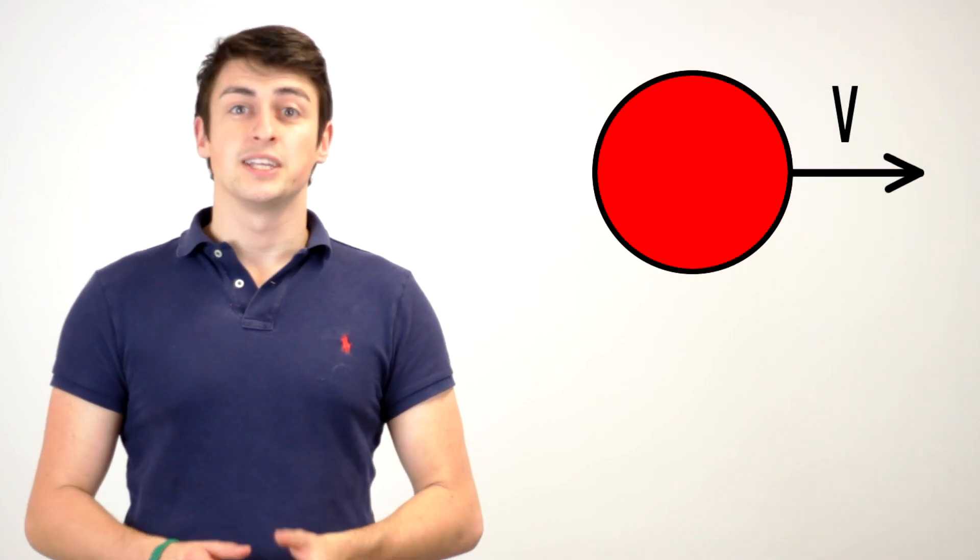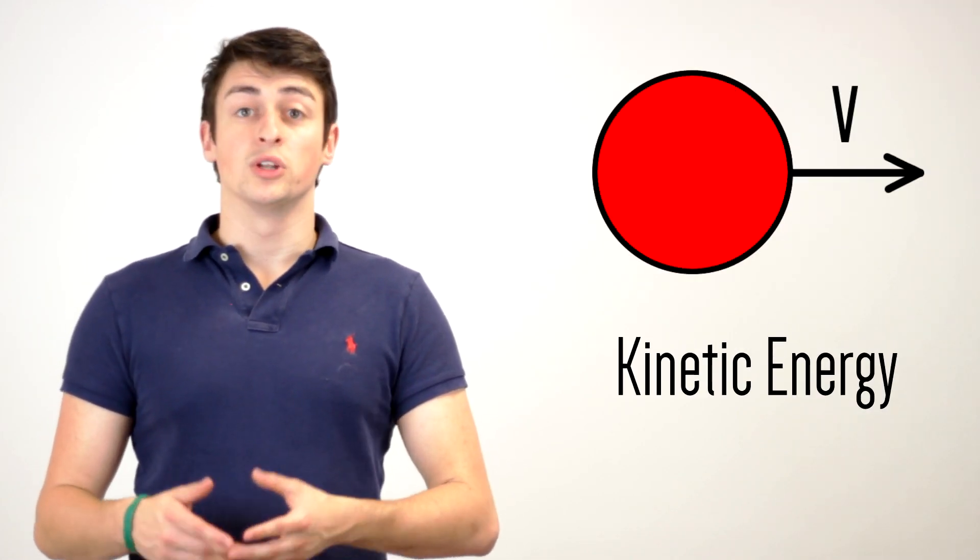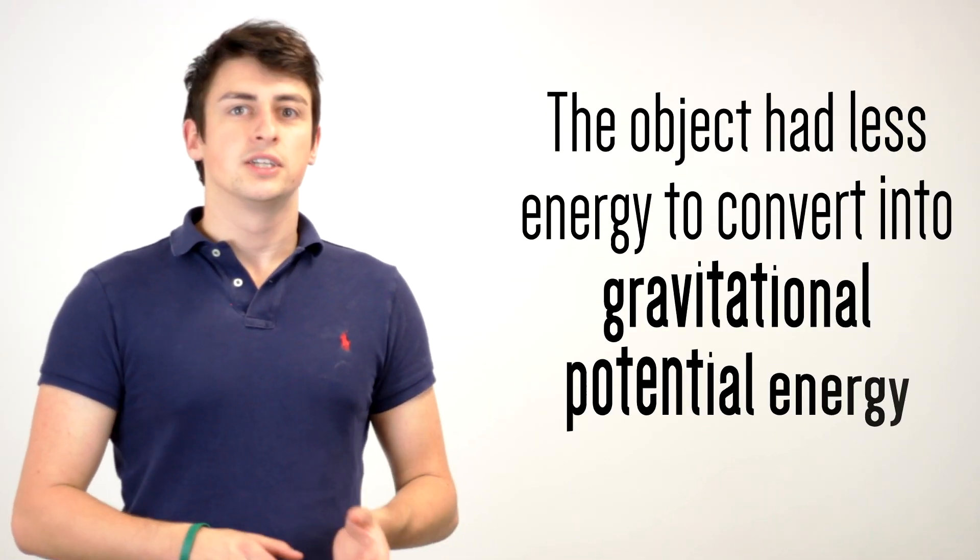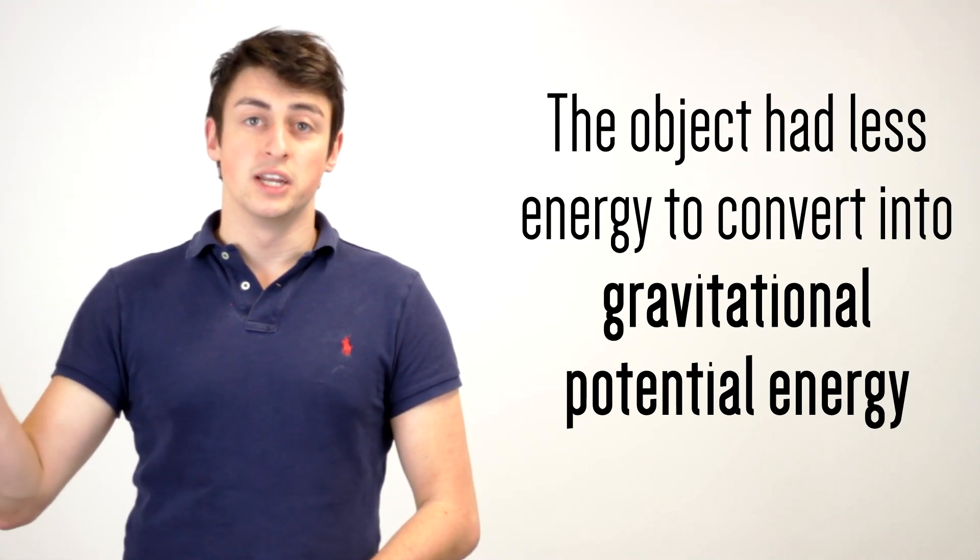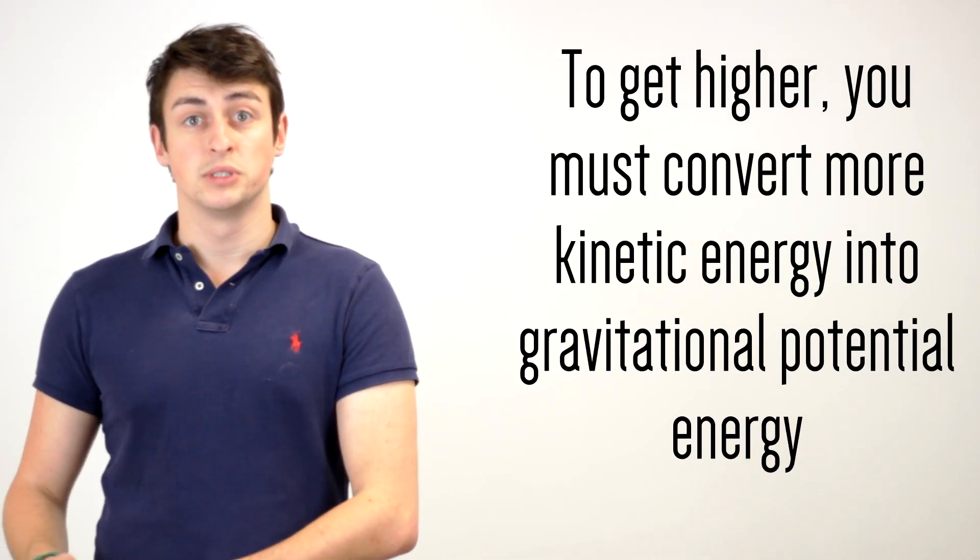An object which is moving very fast has a lot of kinetic energy, which enables it to do a lot of work, for example, against gravity. If you shoot something vertically upwards with a lot of kinetic energy, in other words, shoot it very quickly, then it will go very high. Whereas if you shoot something vertically with not quite so much velocity, meaning it has not quite so much kinetic energy, it won't reach so high. That object wasn't able to do as much work against gravity. Or equivalently, the object had less kinetic energy to convert into gravitational potential energy. The higher an object is, the more gravitational potential energy it has. And so, to get higher, you must have more energy to convert into gravitational potential energy.